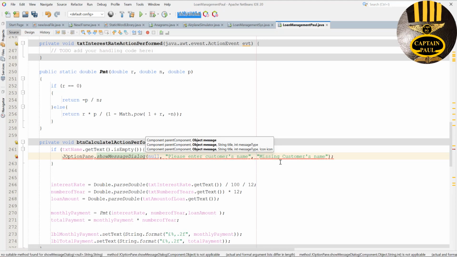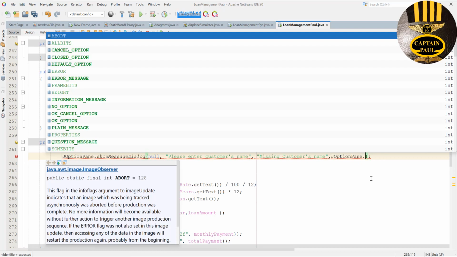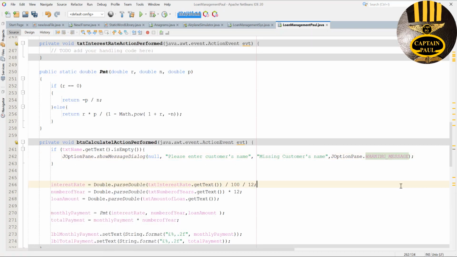Right. So I'm just going to say comma, option. Show one inside. Click on right here, paste, dot warning. Warning message. Yeah, that would do.